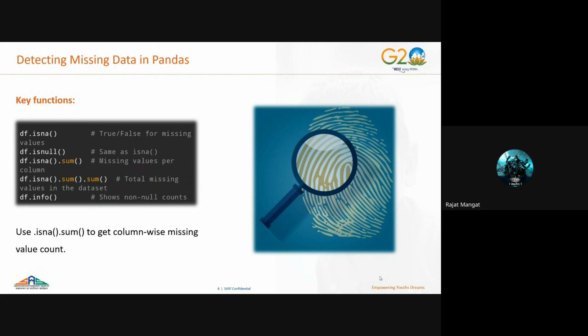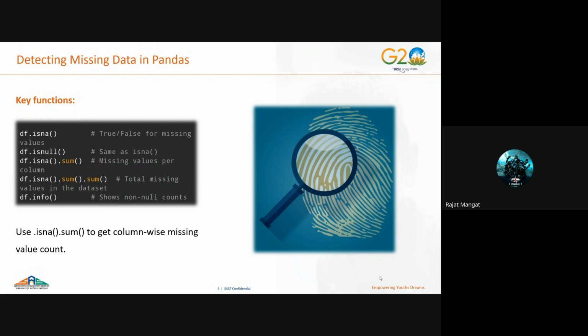So now the question comes: how can we detect missing values in pandas? Basically, we are using pandas to detect the missing values in our data set. There are some functions predefined by pandas, like isna. It is a boolean function. It tells you whether the value is missing or not. We have also seen its use in the previous session, but we will discuss it here also. Right now, remember, it tells you whether this column has the value or not. If the column has a value, it will return false, meaning the missing value is not there. If the value is missing, it will return true.